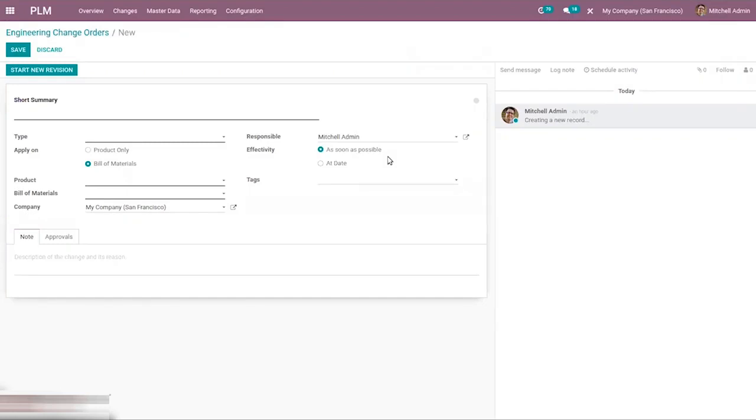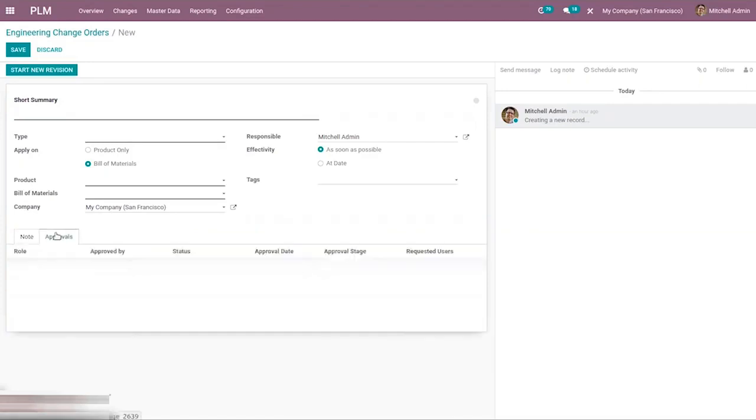Then we can set a responsible person for this engineering change order also. Then if you have added approvals on stages, that also can be viewed here after saving the engineering change orders.